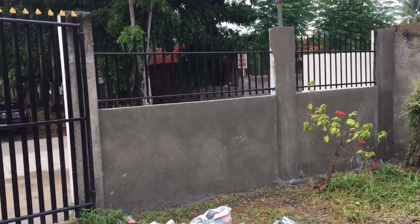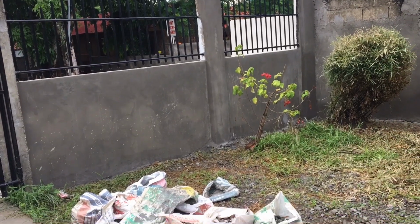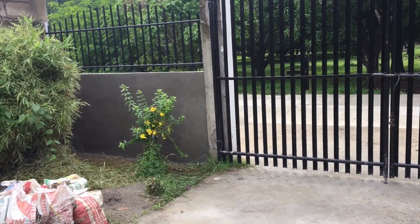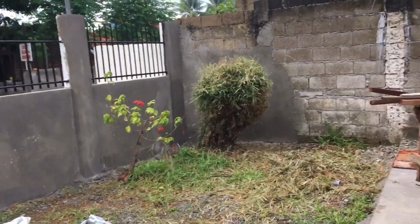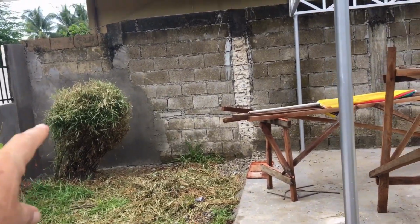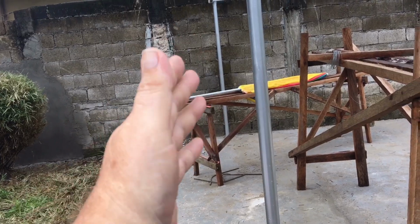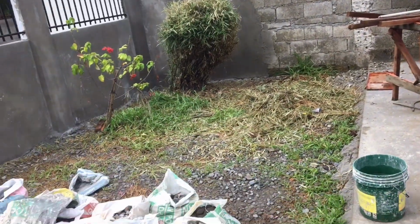And they rendered this side of the wall, so now where the outside is white, they use a finishing plaster. So once this is dry, they then put a finishing plaster which will be white to go on there. But this now, they've just started rendering this wall, so they're chiseling off the bits of concrete that stand out, and then that whole wall will be rendered. So yeah, not long now, going to look quite nice.